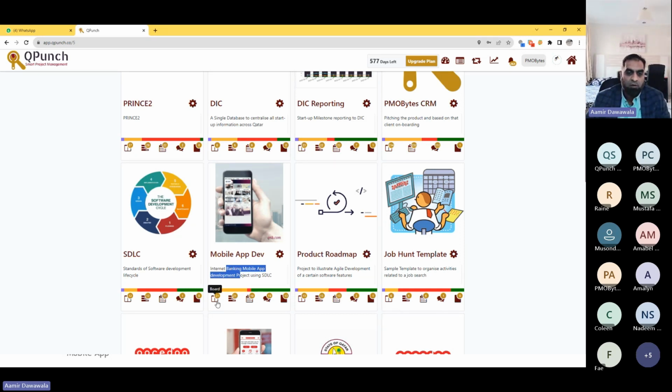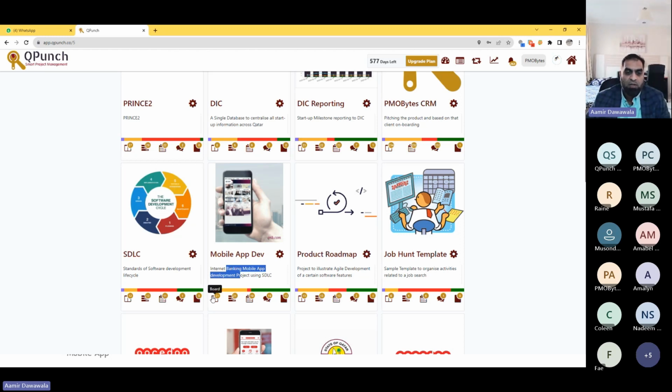The first option is the board view. And before that, there is a small thin line which shows the status. Here in the status, as I can see, there are a lot of activities which are unassigned. Some activities are assigned and have gone overdue, which is red. Some activities are in progress and some activities have been completed. So with this small line, I can understand where my activities are right now in terms of their progress.